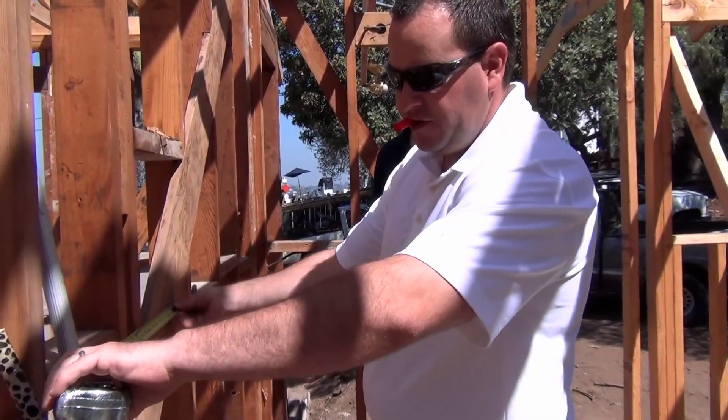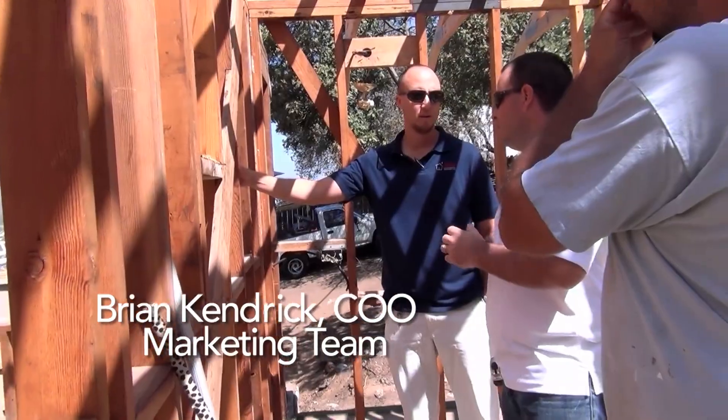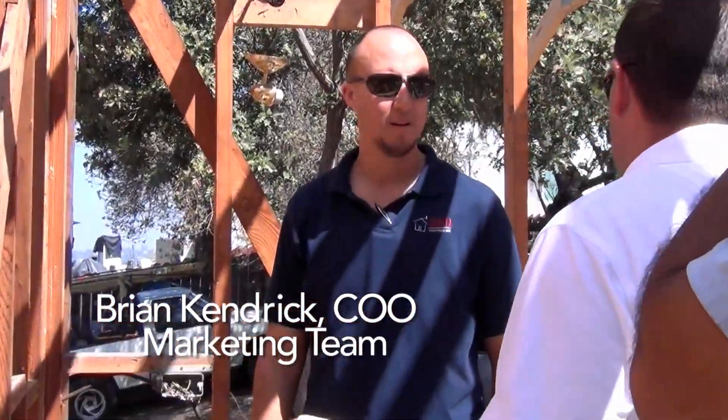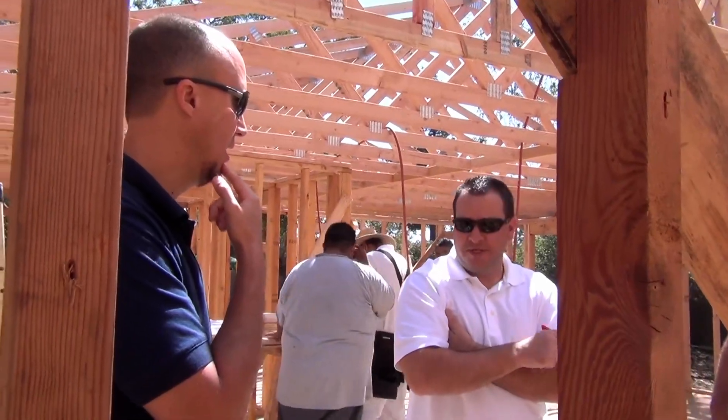Even if we went to 24, this is pretty much blocking the whole thing. There's going to be some other stuff. You said you could take this out — I can, but we're going to put my stove back. We can take the whole thing down. Let's redesign the kitchen.